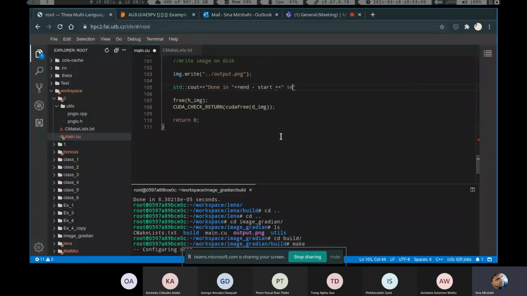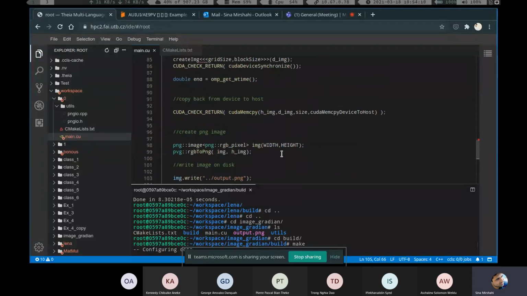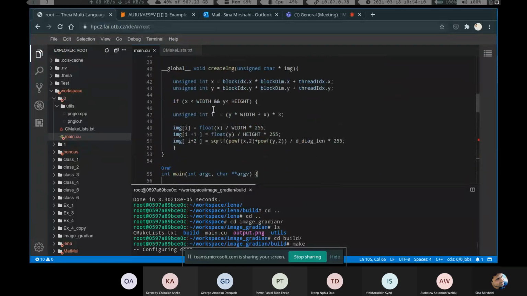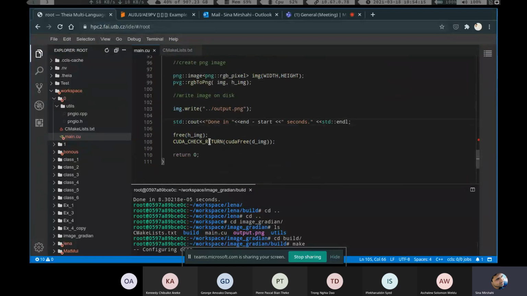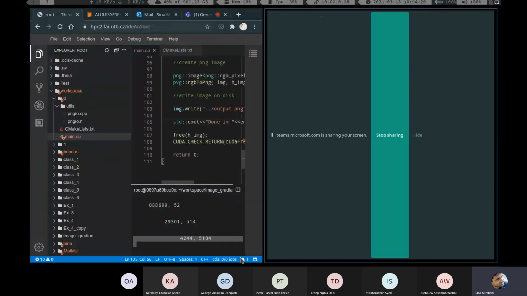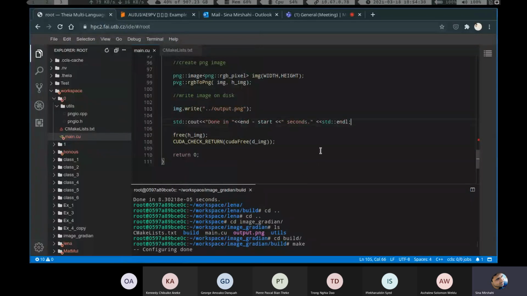And since it is in seconds, and milliseconds actually, but yeah. And then go to the std endl. So that's it, right? So I calculated time, I created the image, and everything should be set. We will see if we are going to get an error or not. Let me set this somewhere else. Here maybe. Okay. Yeah.